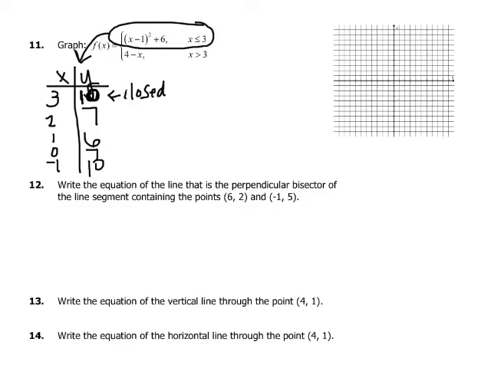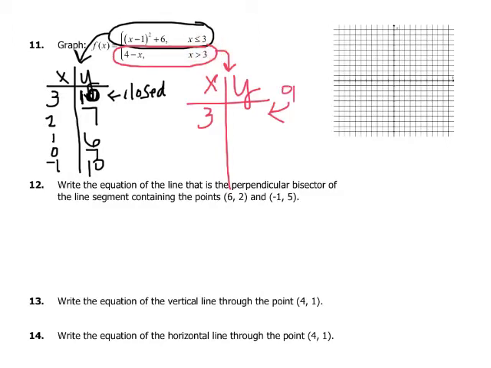Well, let's go ahead and get this one. This is hard on a computer. X, Y. So 3. But this one, because x cannot actually equal 3, I'm going to use an open circle here. And then I'm going to go to 4, because I want to be greater. 5, 6, that's probably good. 4 minus 3 is 1. 4 minus 4 is 0. 4 minus 5 is -1, -2, and so forth.